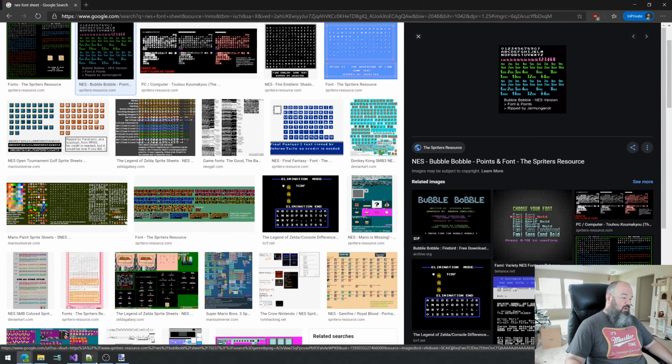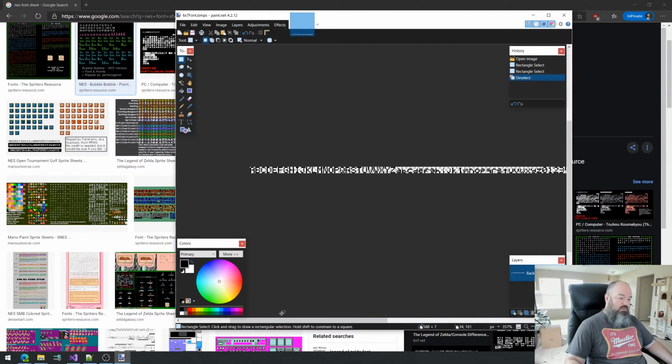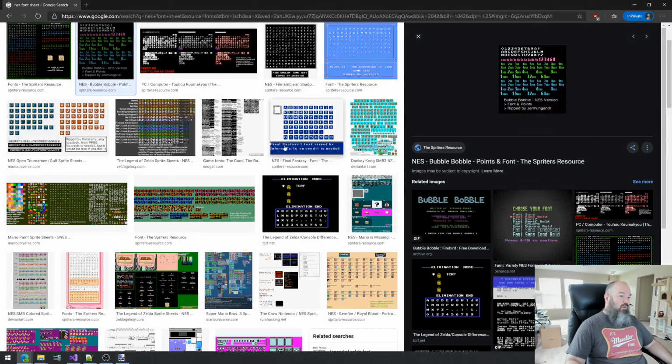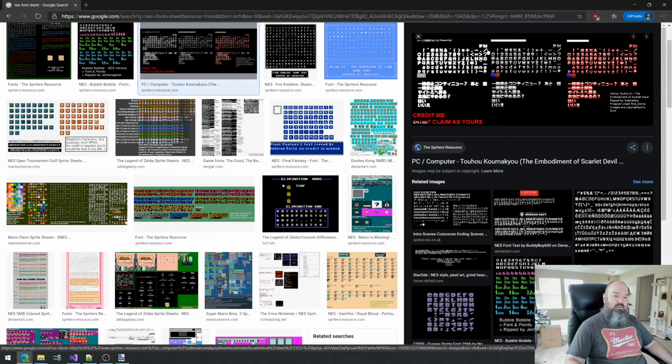Now, the way I'm doing it here, notice how all my letters are on a single line? I'm literally just doing the whole thing on one line. I don't think anyone else does it like that. Most everyone else does it in a grid like this, where it's a certain number of characters across and a certain number of characters high. It doesn't matter.